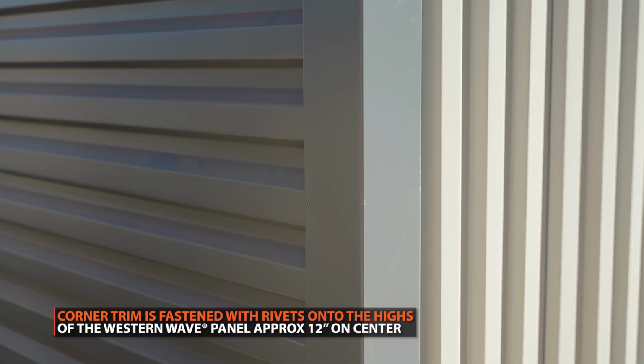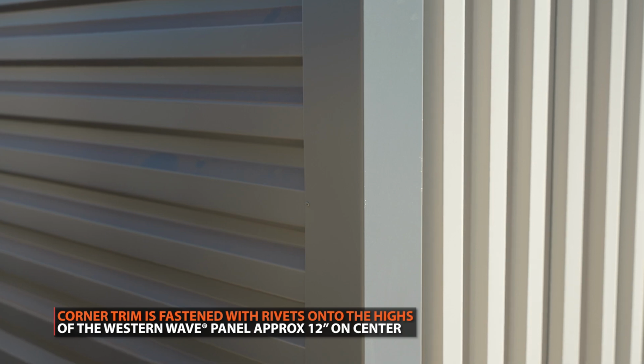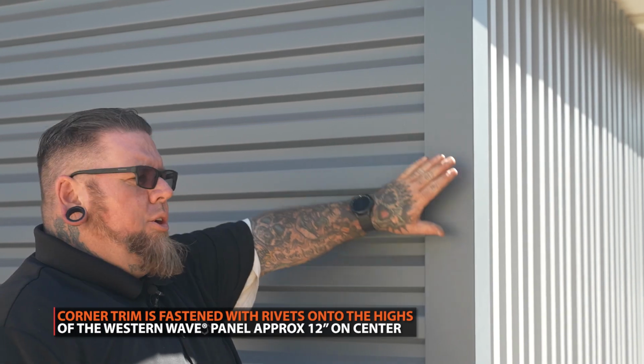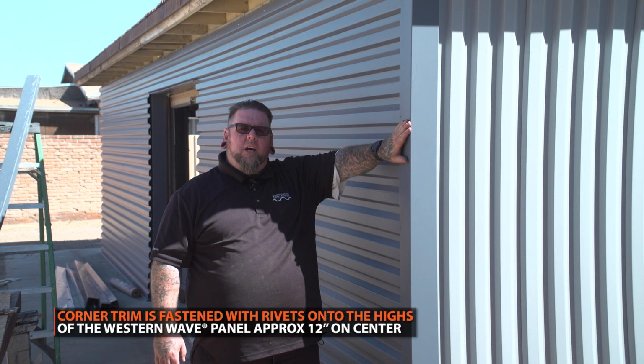What I did on here is this is a no concealer screws with the neoprene washer. So what we put on here is we're using rivets to get a cleaner look on this. It's purely aesthetic. It's not part of the system holding it on the wall. It's just covering over the cuts on the ends of it.